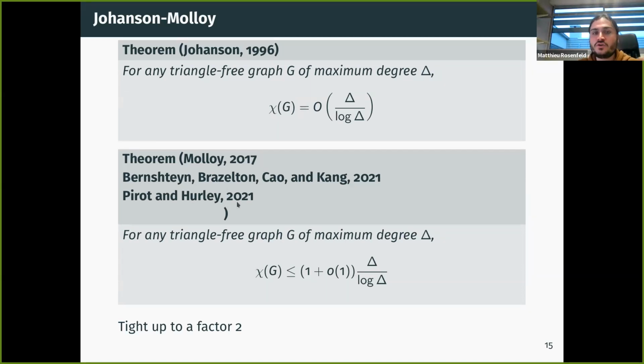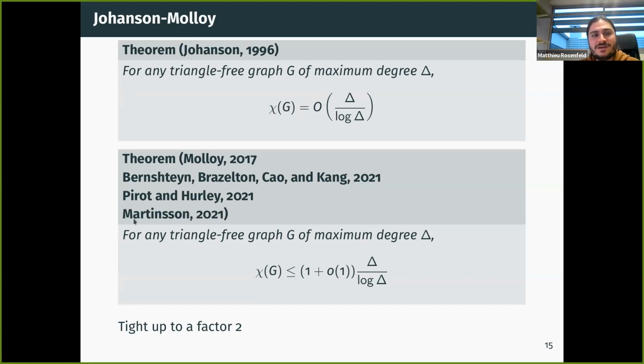So I should say that they also obtain other results. Like for instance, they say something about the number of solutions. I told you, right? It implies that there are exponentially many solutions. And in this one, they are really careful about this, and they can prove really good bounds on the number of solutions that you obtain, which are almost optimal. In the case of Pirot and Hurley, they later improved the arXiv version, and they obtained really nice results about the space of solutions. They tell you how the space of solutions is connected, what's the geometry of the solution space, and it's a really nice collection of results about coloring of triangle-free graphs.